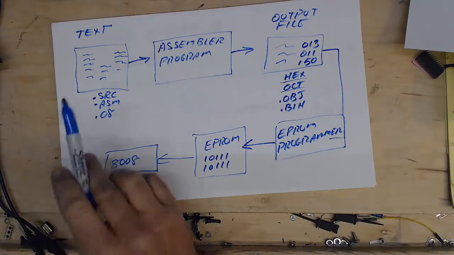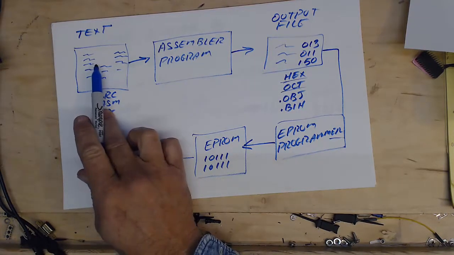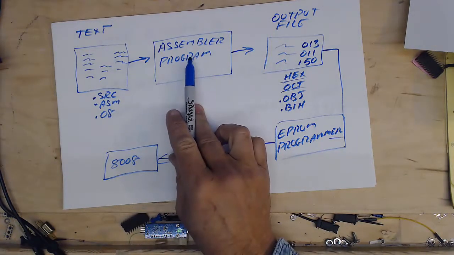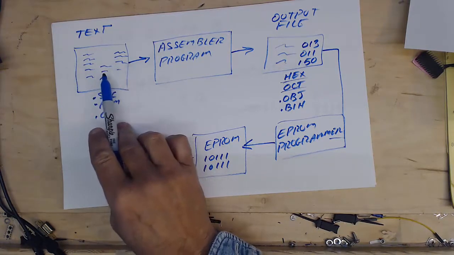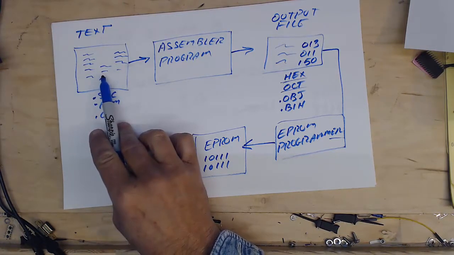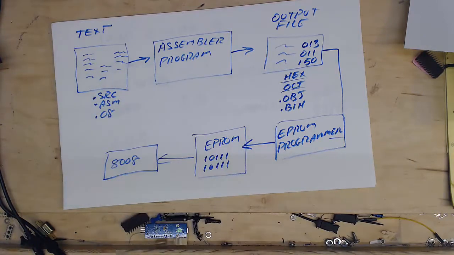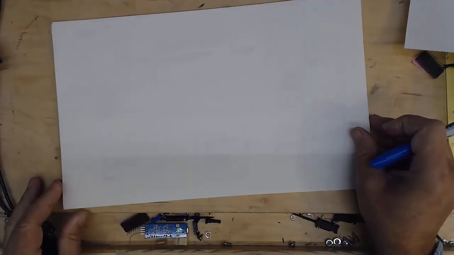So now let's start talking about what format our text file is going to be. This has to have a very specific format because the assembler program is going to need to be fed this data, and it has to know how to interpret and expect that data to come in. So our text source file has to be of a very specific format or syntax so that the assembler program knows how to parse each line and how to interpret that file. Okay, so what are going to be our requirements for that file?